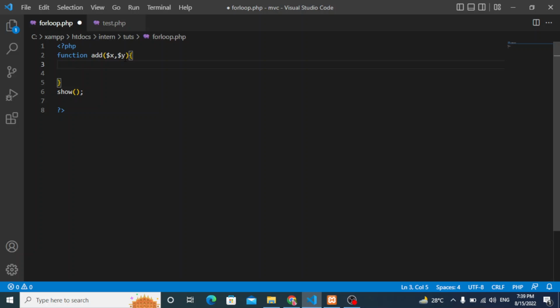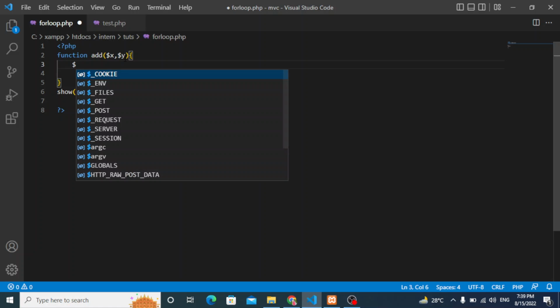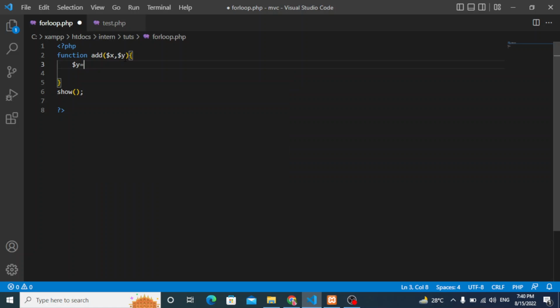Now we want to add the values of these two arguments. Then we write $z = $x + $y, and we make it z because we already used y, and we want to assign the sum to it, and then echo this $z.